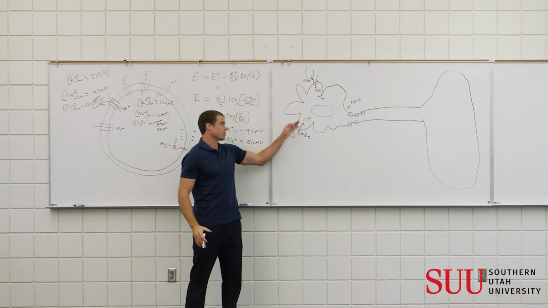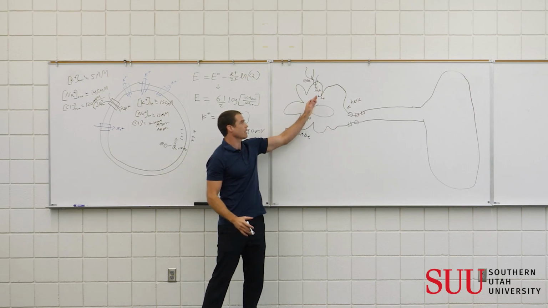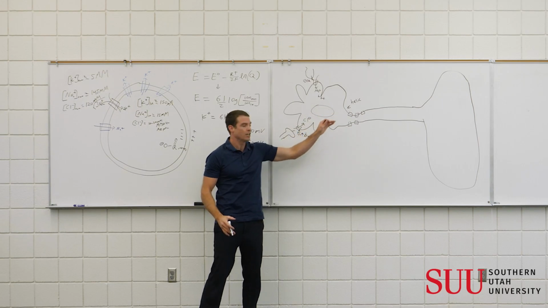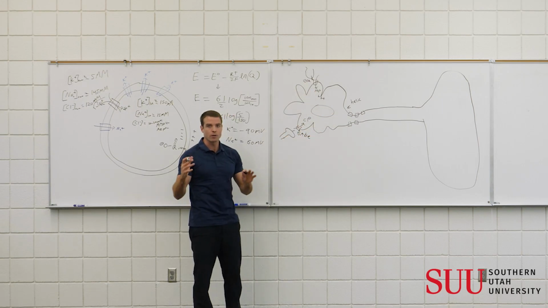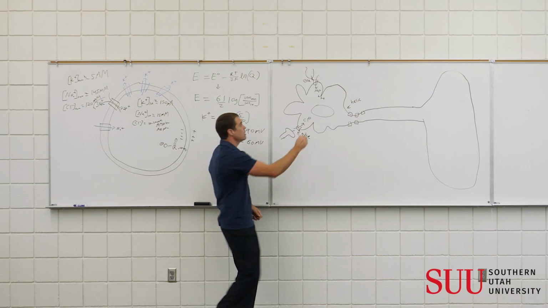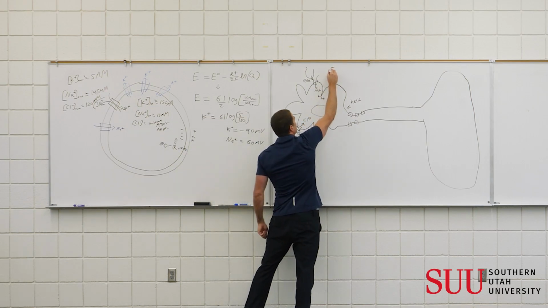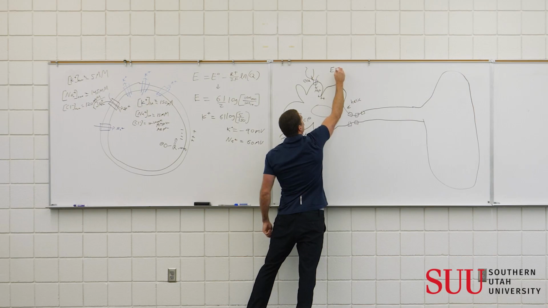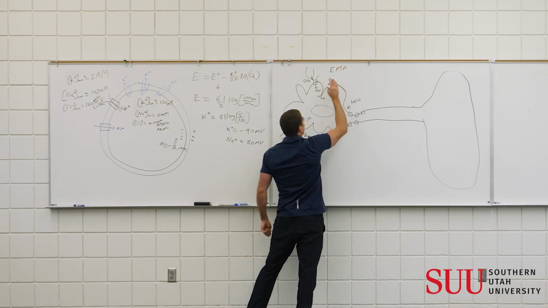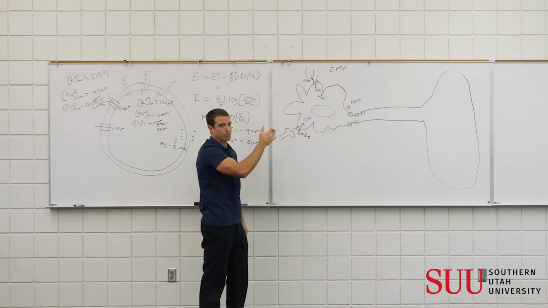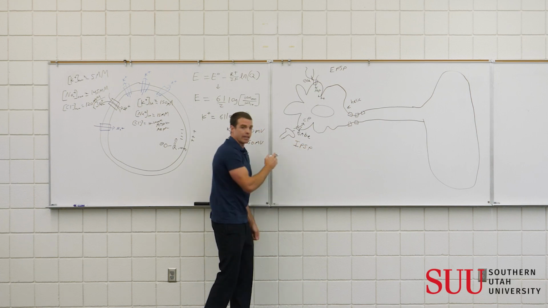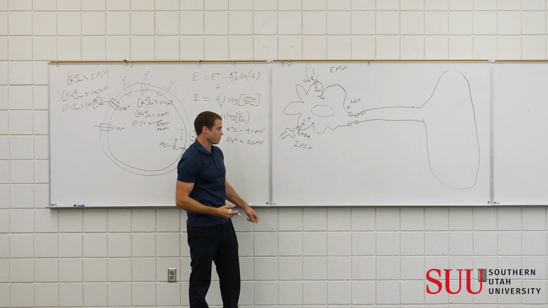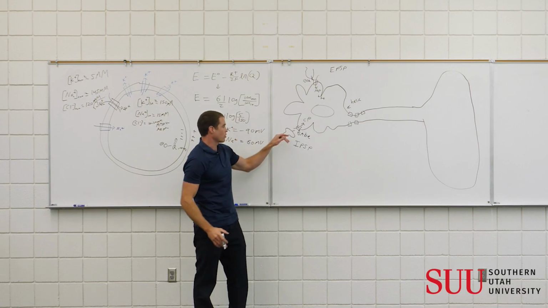So chloride influx is occurring. That's going to basically start counteracting this effect. So this is inhibiting. This is exciting. So there's a term for this that I want you guys to know. We call this one an EPSP, excitatory postsynaptic potential. Whereas this one right here, we can call an IPSP, an inhibitory postsynaptic potential. And so again, chloride is entering in.